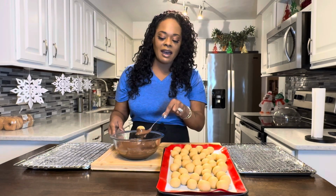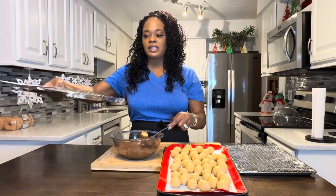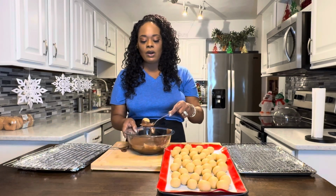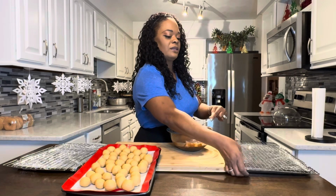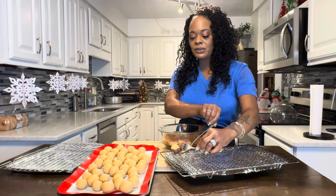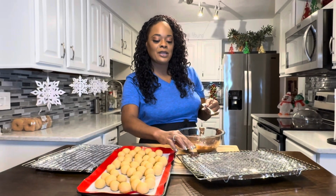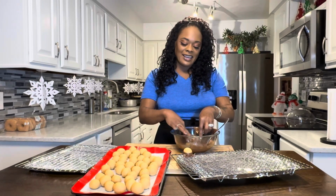Okay, so now that you have it, just like this, we're gonna set it onto a cookie sheet that has a cooling rack, and that cooling rack will help to drain any chocolate that's on it. So we got a lot going on here. Let's see. Take a second fork and we're going to slide it right on off to our cookie sheet. And you have a Buckeye, and they set up super quickly. How beautiful is it? Get the kids involved. They will love doing this with you.